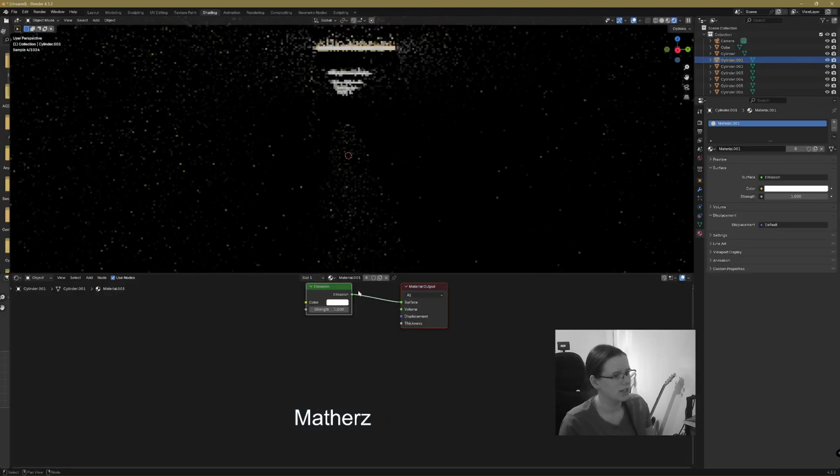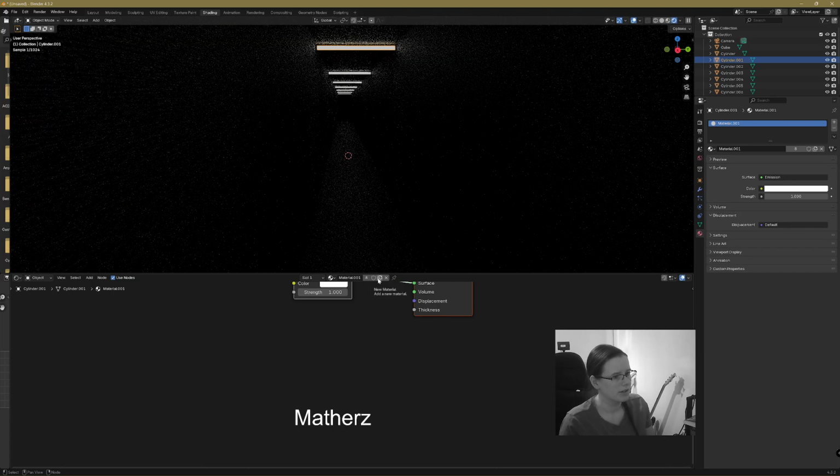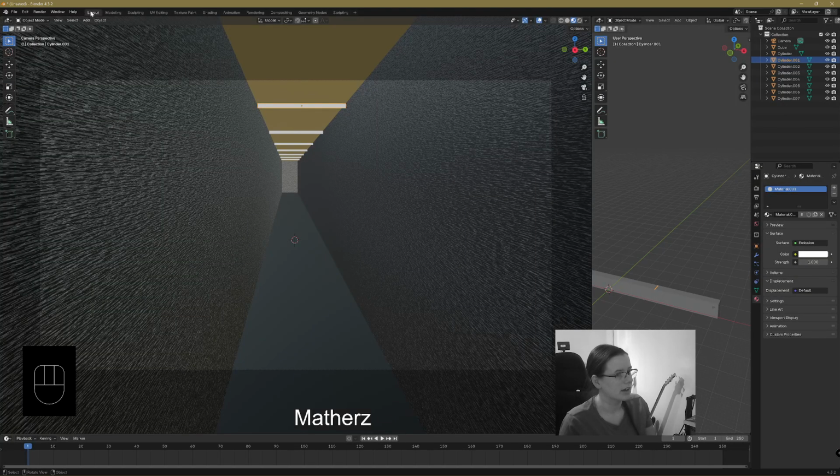If you go into shading, if you press this button right here, new material, it'll actually create a clone of this material. And then you can use it individually. You just have to assign it, make sure that it's assigned within this menu right here. If you want to change the colour at all, just go to this drop down and then you can choose from the already existing colours that are on the rest of the objects that are in the scene.